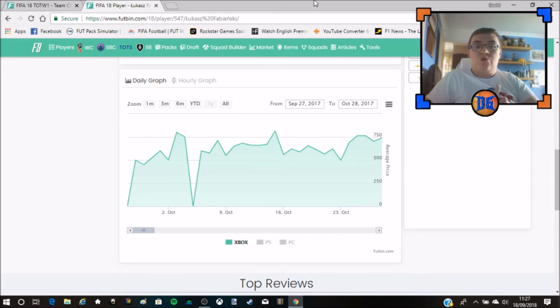This is also a great way to make coins as well, because when EA released the Team of the Week, they announce the Team of the Week at 3 PM, obviously UK time, and then the Team of the Week comes out at 6 PM. So if you're at home and you can get in on that while that's happening, that is going to be huge for you.